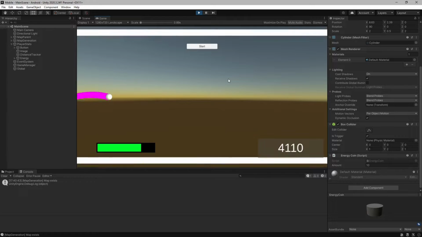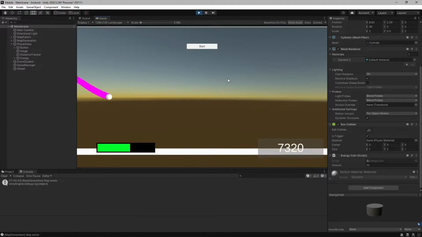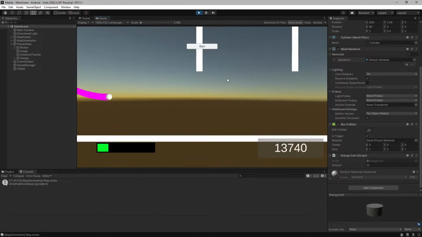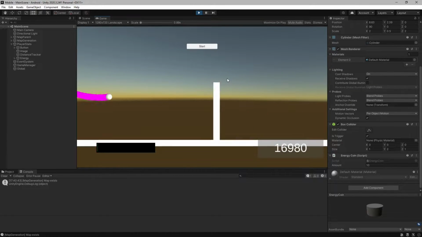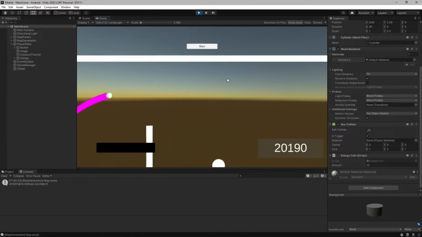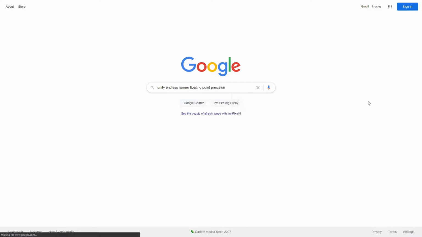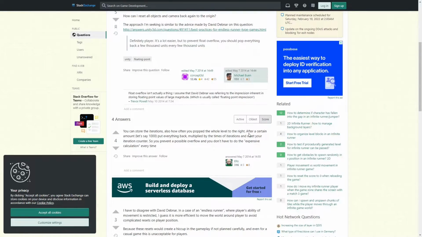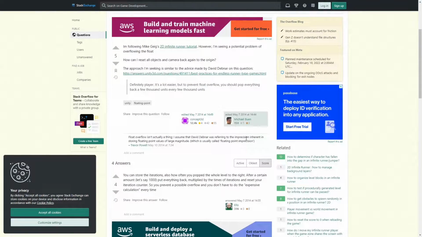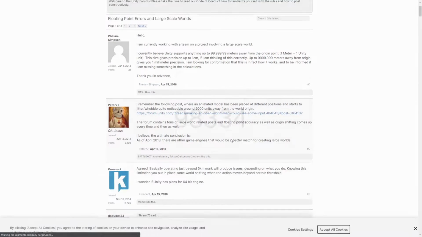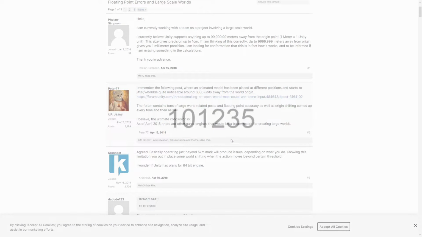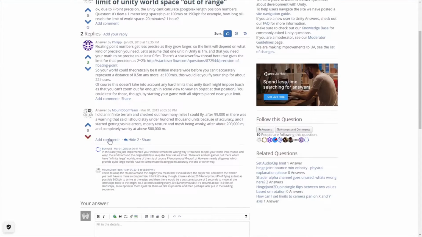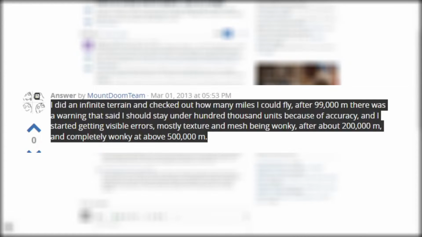Now, if runs lasted a few minutes each or so, this wouldn't be a big deal. But let's say under some circumstance, someone manages to get a really good run going, and it ends up lasting for a good while. After some research on the topic, I found that Unity could be prone to precision errors and something called floating point overflow. Basically, with position values near 100,000 or more, floating point numbers become less accurate and calculations in the game engine could become a little wonky, as some people in the forums seem to have experienced.